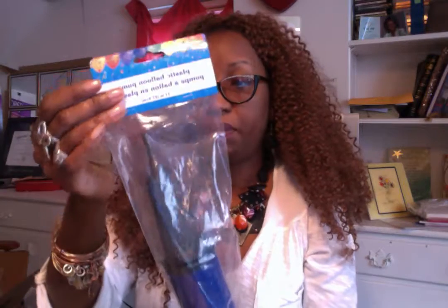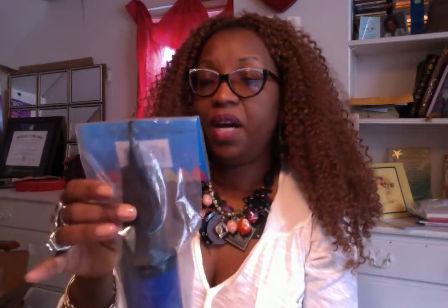Another thing I got — I don't know if it's gonna be any good — but I have an event coming up with a bunch of balloons, so I got this balloon pump from the Dollar Tree. I saw one at Hobby Lobby but didn't want to spend the money there. For a Dollar Tree find, yeah, I'll give it a try and I'll let you know how that works out.